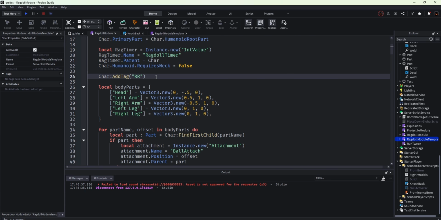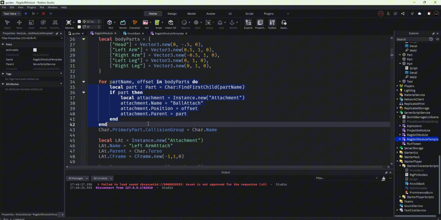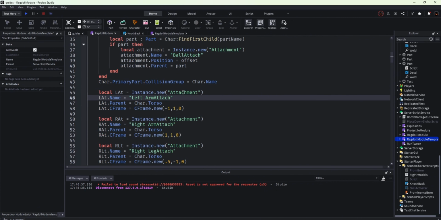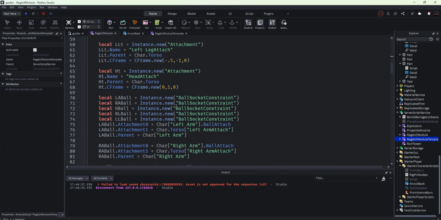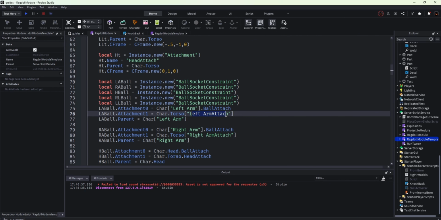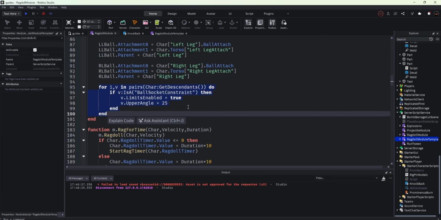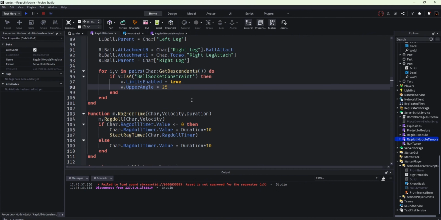And this is to indicate that the humanoid can be ragdolled by something. In case a humanoid that hasn't been rigged yet touches a ragdollable hitbox, it won't throw an error, and instead you can do whatever you want with it. Here, a table has all the positions for each attachment, the offsets. So here it makes the first set of attachments, and then it creates the second set of attachments for each one. And after this, we create all the ball socket constraints and connect them to each attachment. The first set of attachments are named ball attach, and the second set of attachments have specific names, which I manually typed out here. And then finally, this part is configuring the ball socket so you don't bend in completely weird ways.